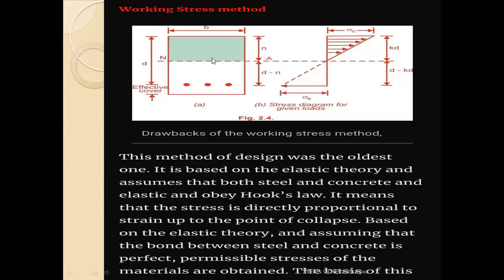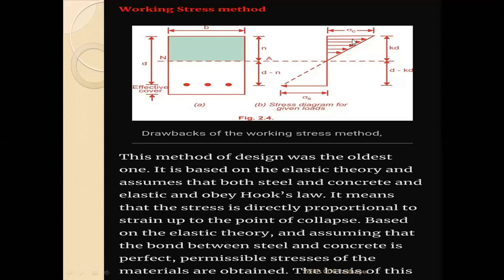As I have told you earlier, in the topmost fibers compressive stress is there. So the notation is sigma c. It is also called the stress in concrete, compressive stress, sigma c. And at the neutral axis at the center, the stress is 0. After that, at the bottom, the tensile stress is there. So this is the distribution diagram of the tensile stress.